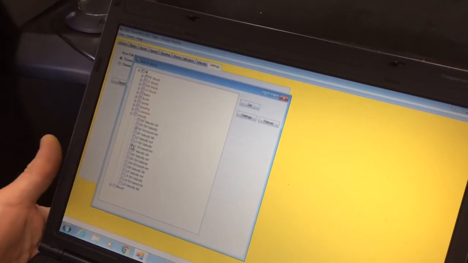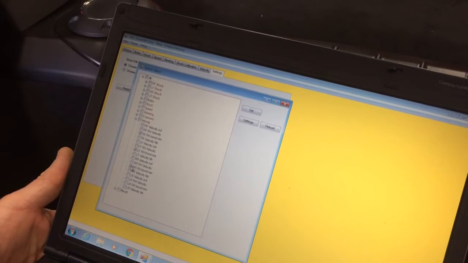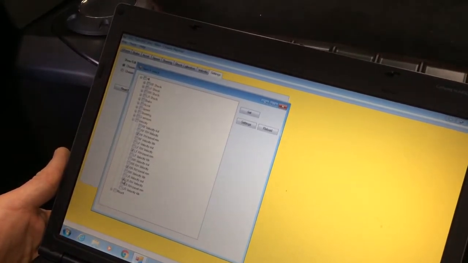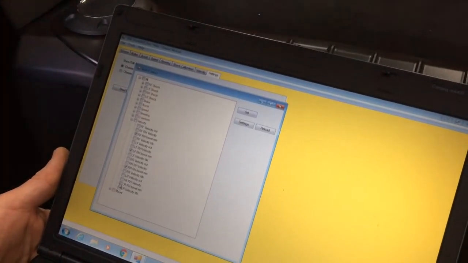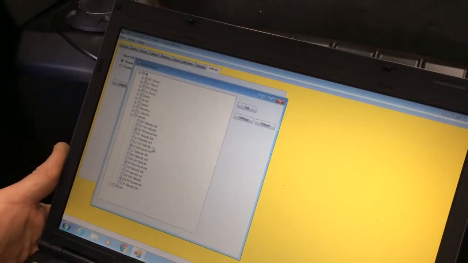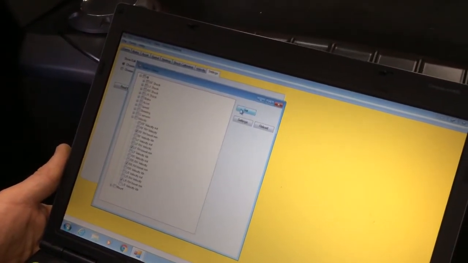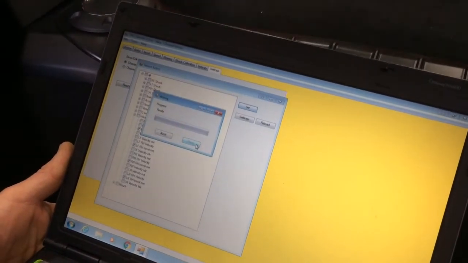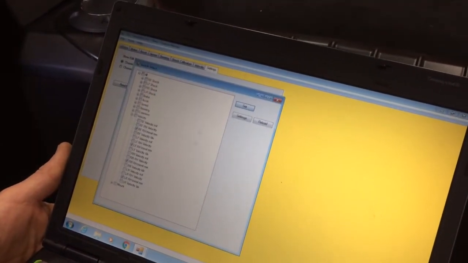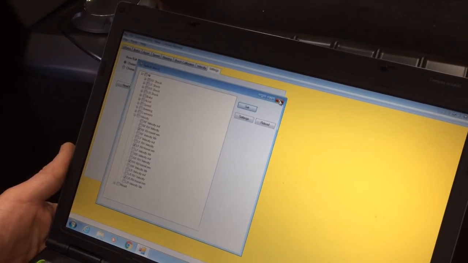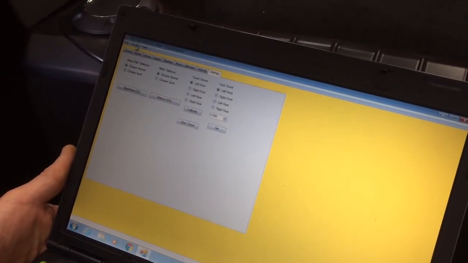You can see I did the right front, left front, right rear, left rear. Oops, wrong one. Left rear. Okay, so there's probably some other logging getting done in here. So I'm going to go ahead and now send that. And that set of instructions is now to the EEPROM. And I'm going to go into the record mode.